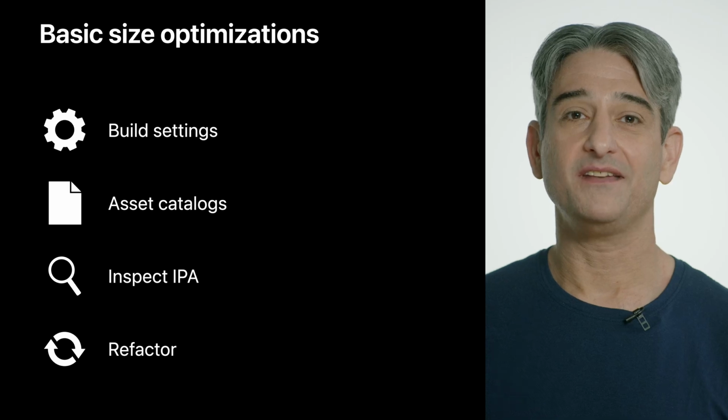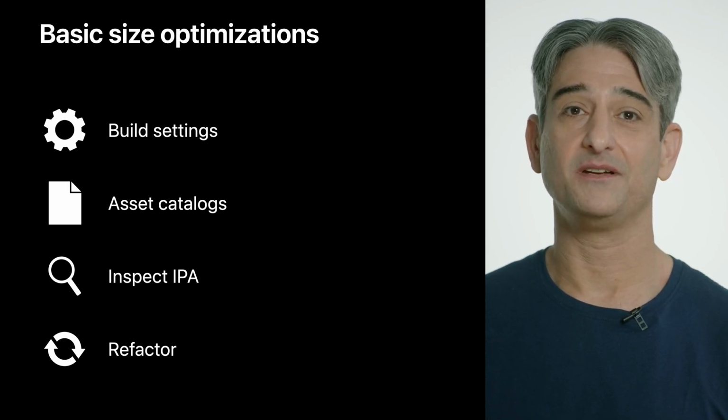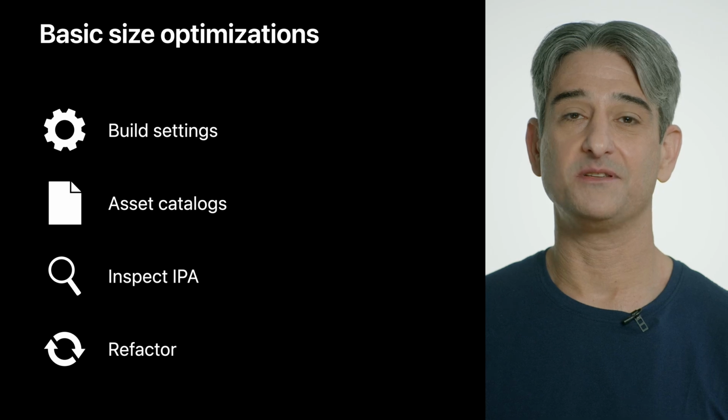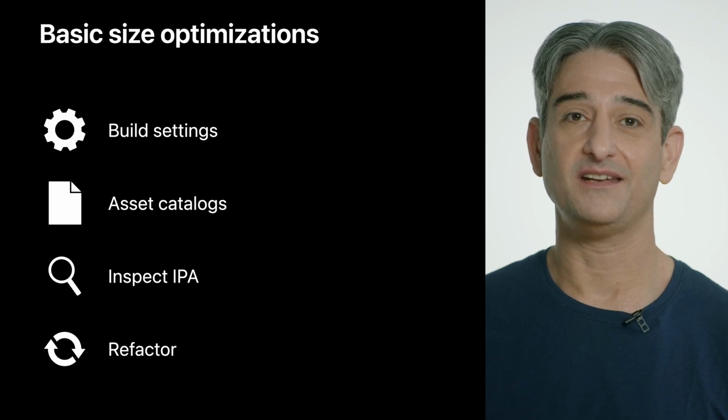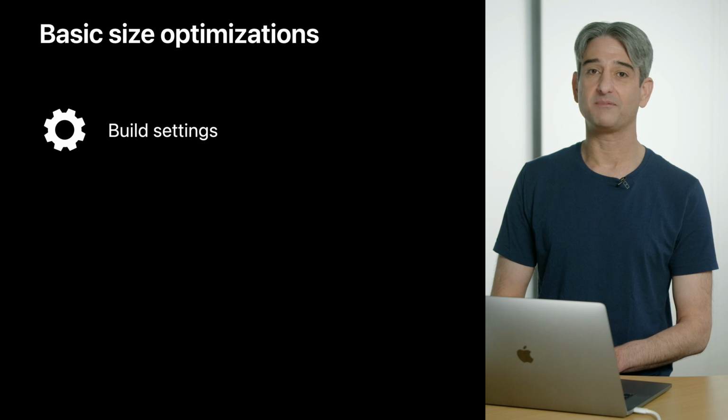Keep in mind, the optimizations we'll cover apply to both your app and app clip, so feel free to apply these tips to both types of products. Now let's explore each topic in more detail. The compiled code portion of the app clip package certainly wasn't the largest contributor to the clip size. It was definitely the assets, which we'll get to in a moment. But every little bit helps.